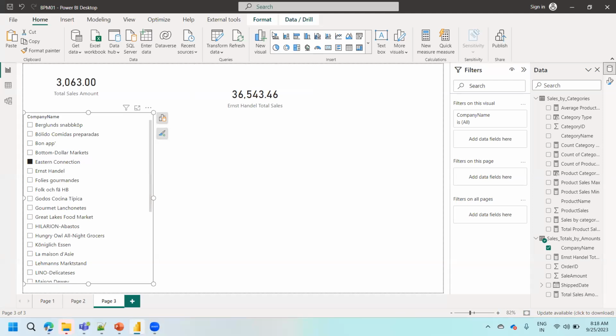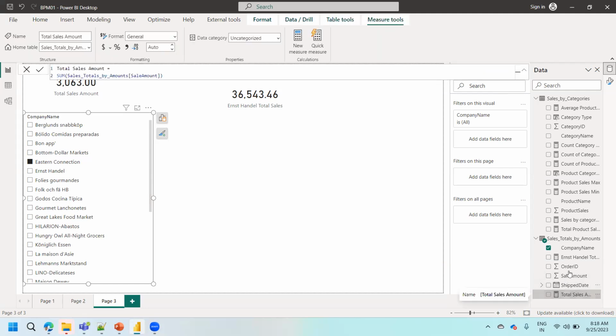Is that clear? In such scenarios, if you want to bring an output for a particular individual column, particular values, we can make use of the calculate function. Here also we are still using numbers only. Total sales is the number, and for the data filtration part we have used company. Okay, important function. Calculate is a very, very important function which we can use regularly.